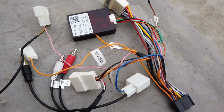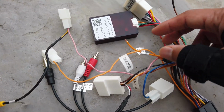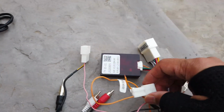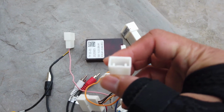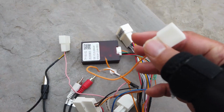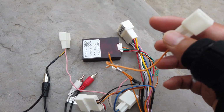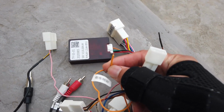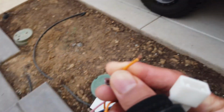Before we do anything, there's actually one thing I had to do. It was trial and error. This orange cable here, I wish that it would fit in the plug, but it did not. But we need it. This is actually the reverse trigger, so we would need to power this. And I found out that it belongs in the red cable.